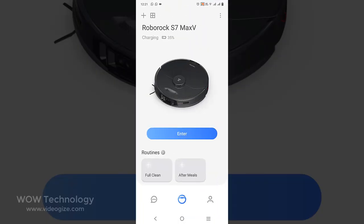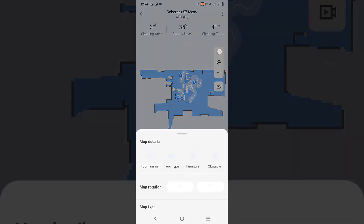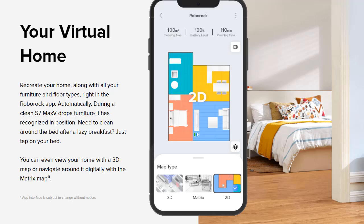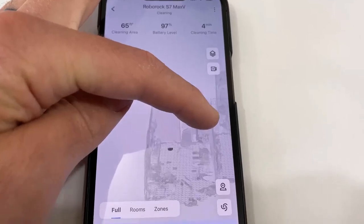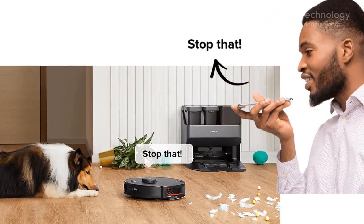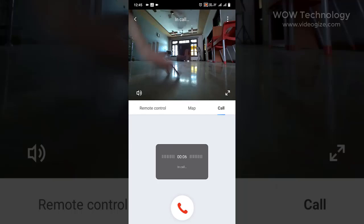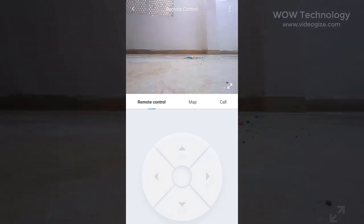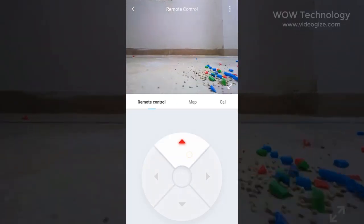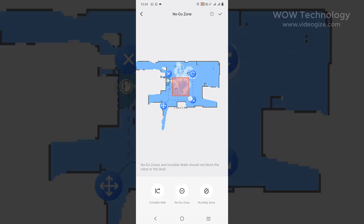Here is the simple and user-friendly interface. Simply tap on Enter. On top, you can see the cleaning area, battery level, and cleaning time. You can view your home with a 3D map or 2D. The app also offers a Matrix Map, but it is available only on iPhone 12 Pro and above. From the Call Tab you can call and communicate via Roborock — with an onboard camera and mic, you can watch and talk with your kids or pets via this app. You can even drive the robot vacuum via the app to go wherever you want and check your house. From here you can create and edit maps of your rooms, create no-go zone areas, and do many other things.